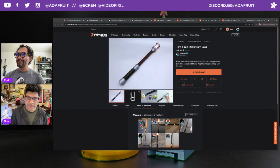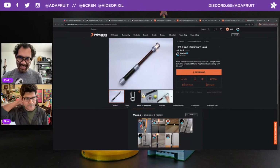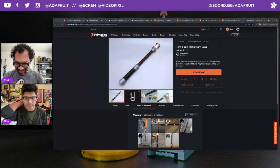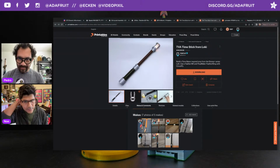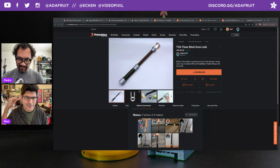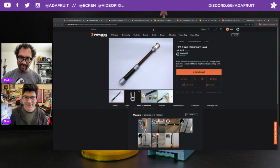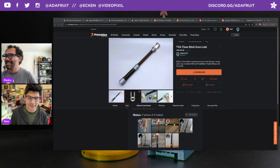It's funny to see two back-to-back time sticks because of season 2 of Loki. Of course you can get a TVA time stick from Shop Disney, but it's like $100. We saw some reviews that were not as responsive or fun. But it has sound effects, of course. They're not even that good, unfortunately. They normally aren't.